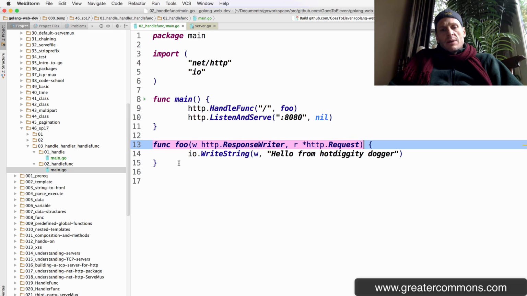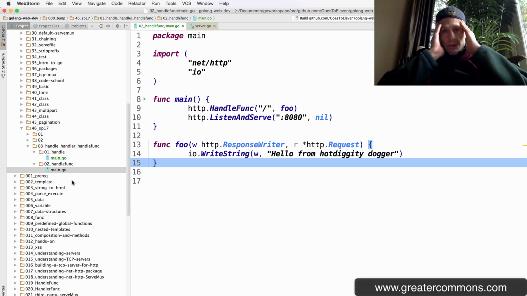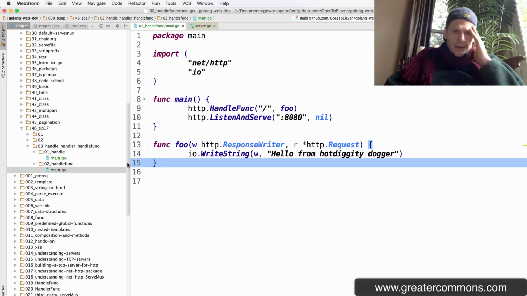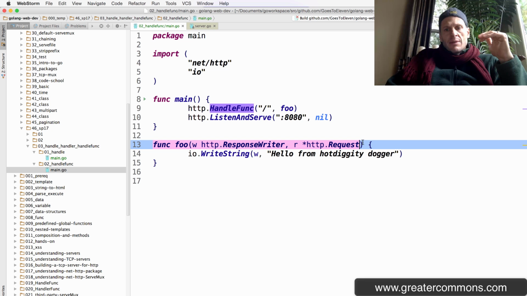The last little piece of the puzzle. So you just remember, http.Handle takes a Handler, and http.HandleFunc takes a func with this signature, with a response writer and a pointer to request as the parameters.